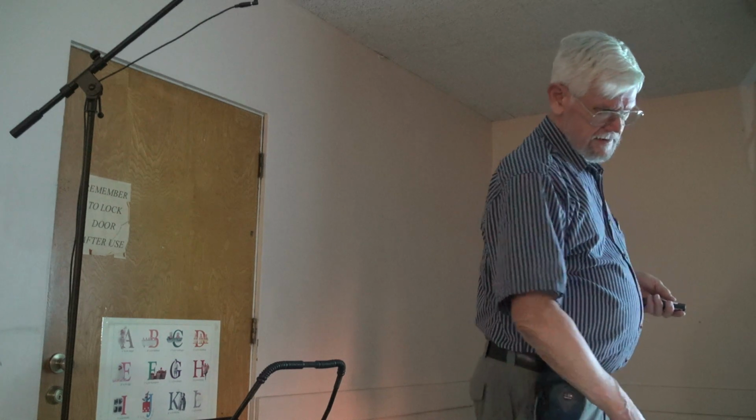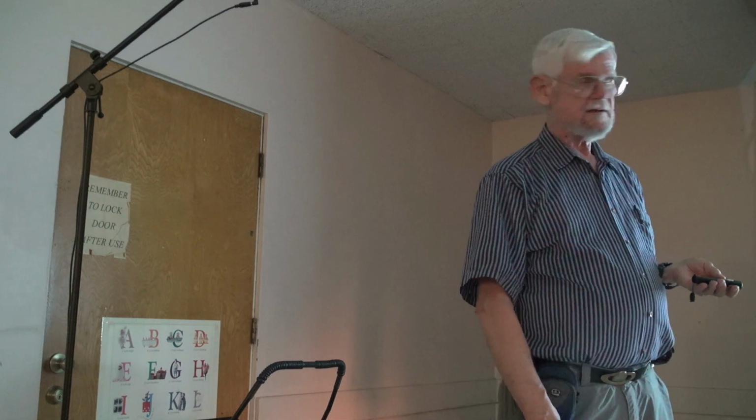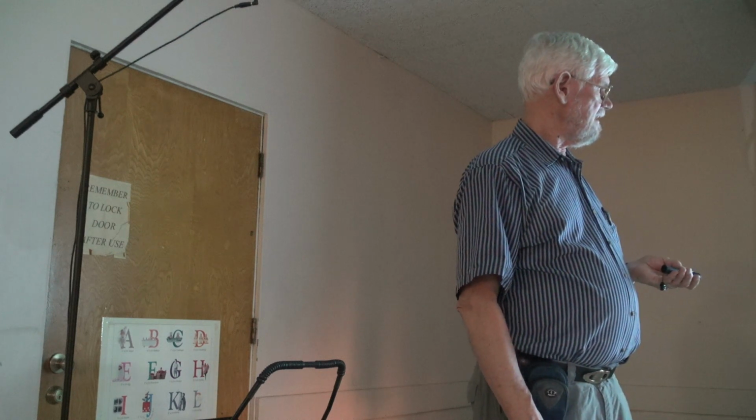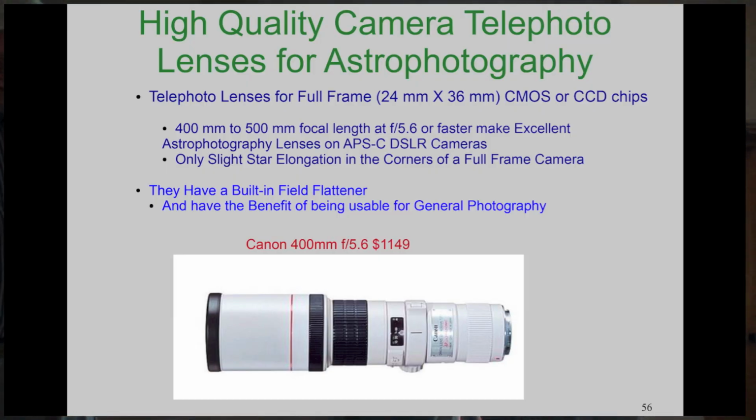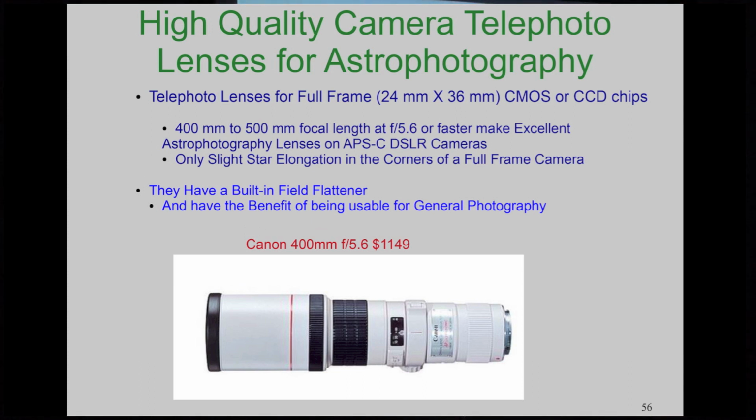Now, that was the example I gave before of a Canon 400 millimeter f/5.6 lens. That is probably the sharpest lens I've ever seen for general photography and for astrophotography. And there are others. This is not the only one. But the interesting thing about this is that's $1,150 roughly. It's hard to find a good refractor for anything less than that. So that's something to consider in your decisions about astrophotography.